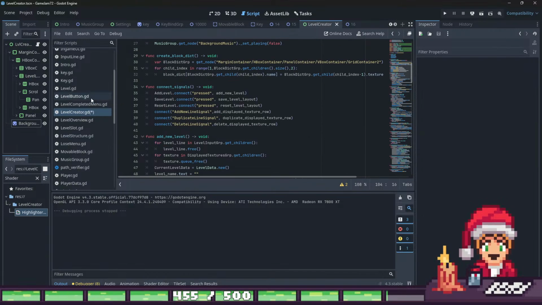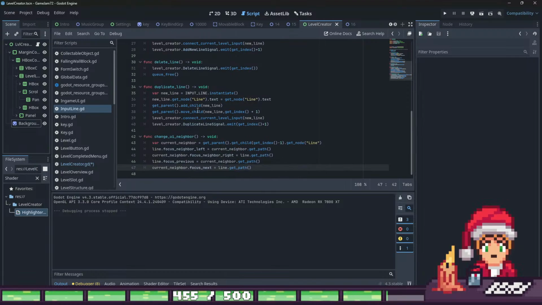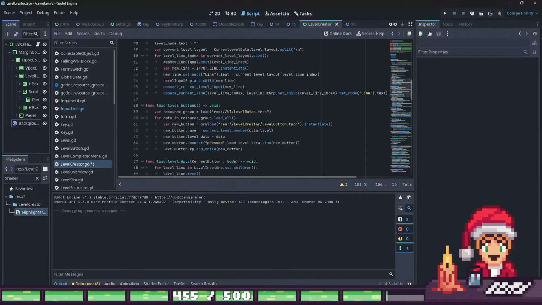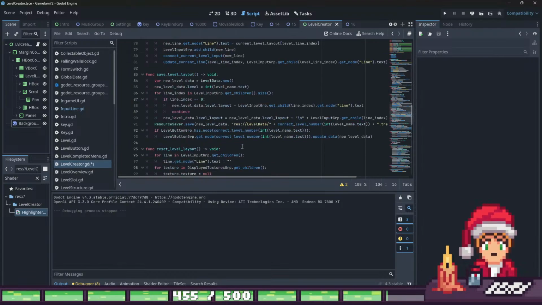Where do I have my input line? Ah, here. Okay, this is fine. Load level button, load level data, save level layout, reset.